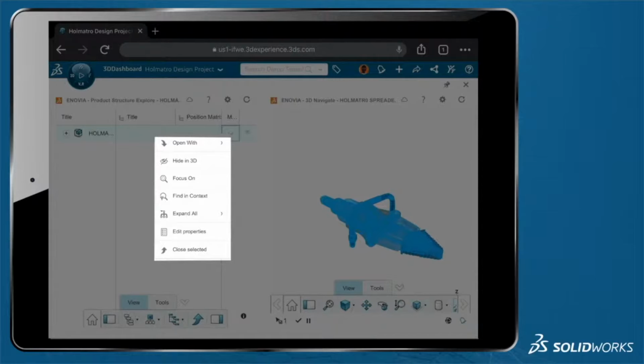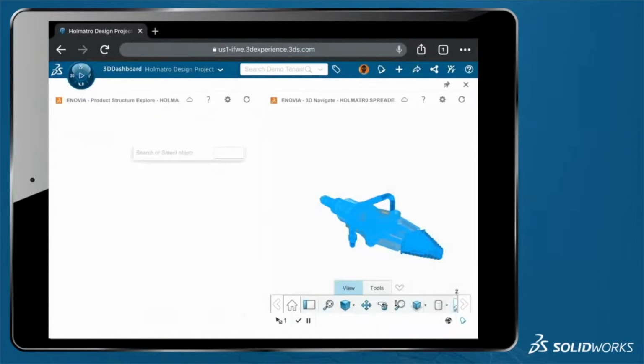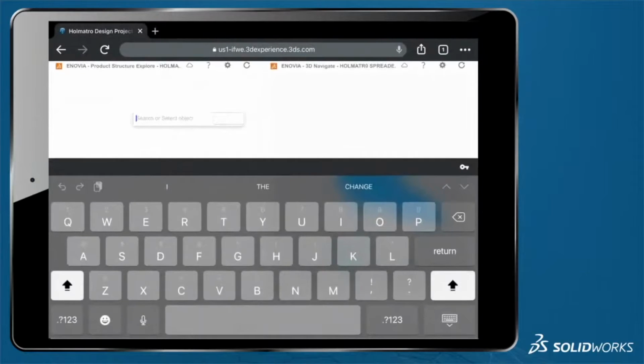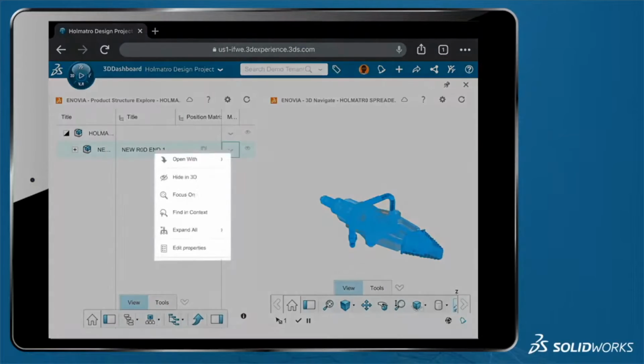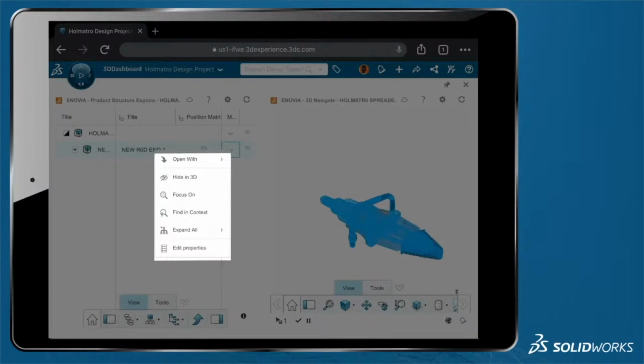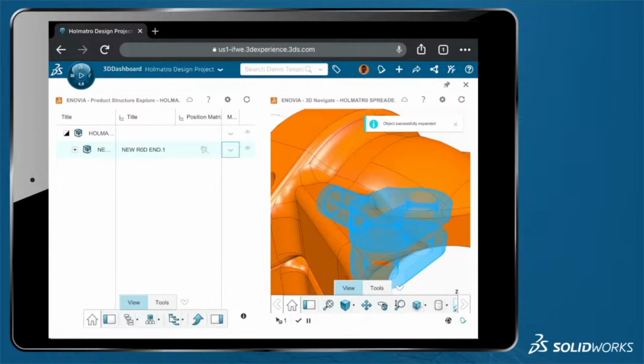We can just search for this component now. We're gonna find it in the context. So that's the button I'm gonna click next to open up a search. And I know it's new rod end, something like that. I'm just gonna type in "end" because I'm sure that'll be included in the name here. And that worked, so I found that one. I'm clicking on it again so that I can focus on this, zoom in on the assembly and see where that is. And I can see the outline of it.